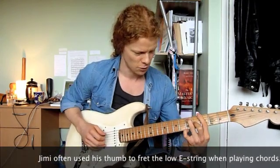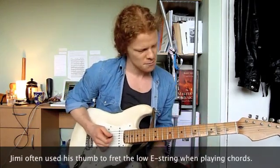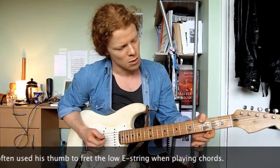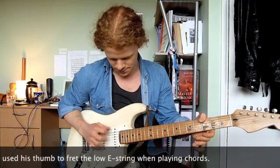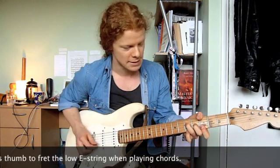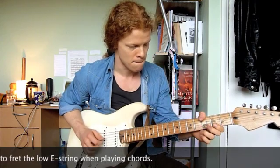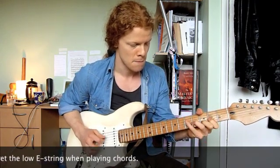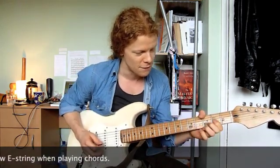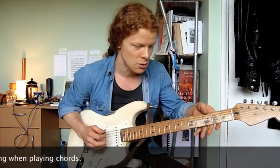If we do take a finger off, well, we lose a note. So what Jimmy did, he put his thumb up here on the 3rd fret of the low E string. Okay, and this leaves all these fingers to fret the chord like this, and it gives us tremendous flexibility in these higher strings to play different versions of the chord and to play flourishes and things like that, while we've still got this bass note happening.